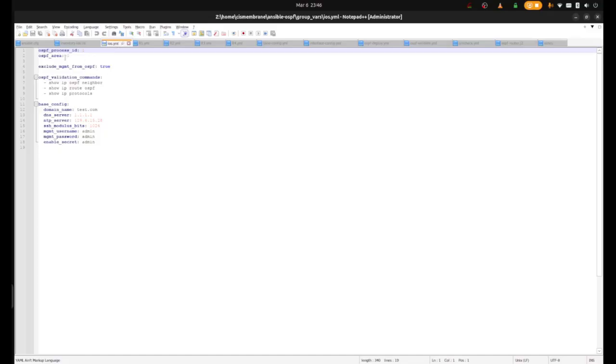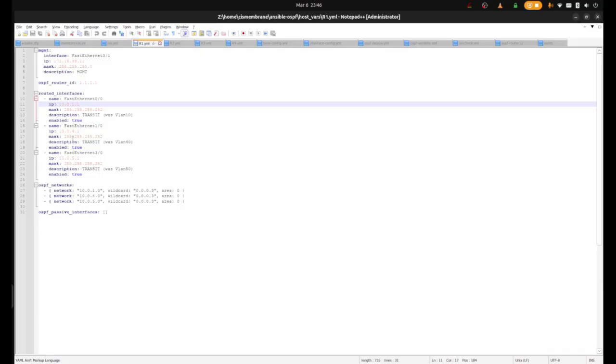OSPF process ID, area, validation commands, and the baseline management settings, such as OSPF domain name, DNS, NTP, SSH key size, username, password, enable secret, and so on and so forth. That's going to create a common baseline for every router in the lab.